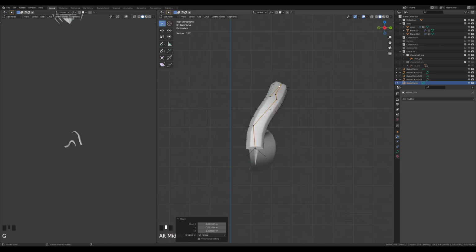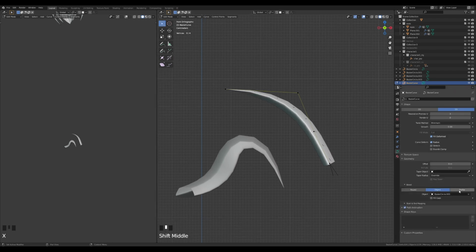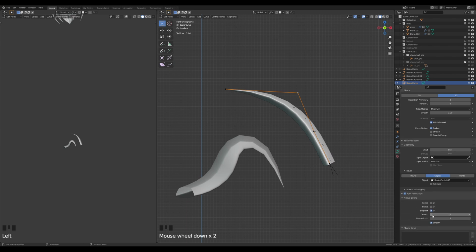So try to keep that in mind. Try to be careful. Try to not go too crazy with the amount of points that you're using. And regardless, at any point, you can always just select one of the vertex points, go over to active spline, and then change the order if you want something sharper or smoother.